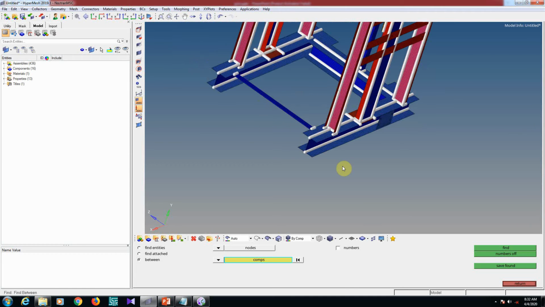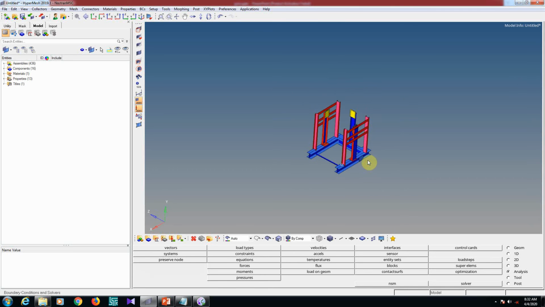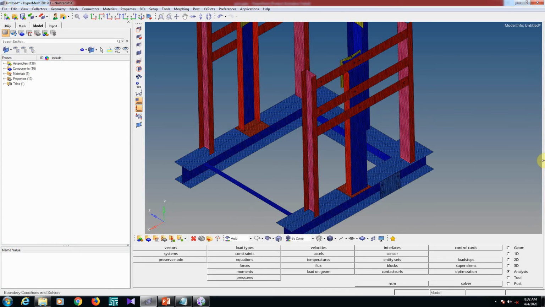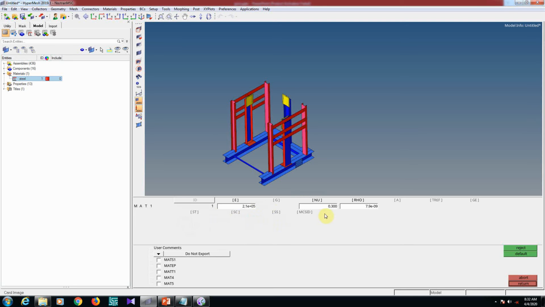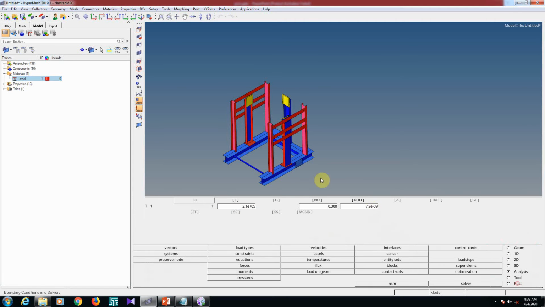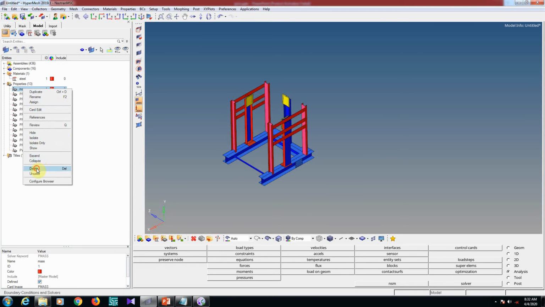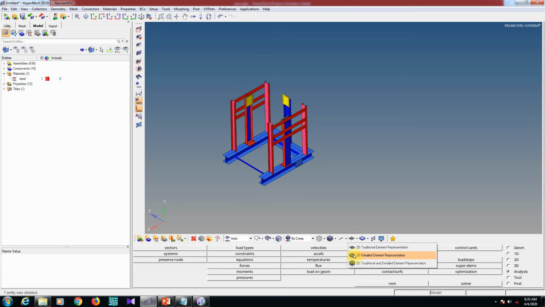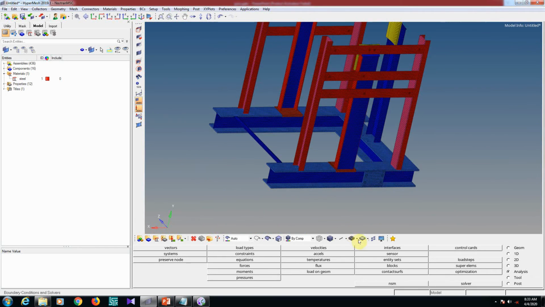This simple frame is what we are using to lift some masses or loads. I'll show you the setup. You can see we already created the material property. It's made of steel. Young's modulus, Poisson ratio and density are there. And properties are assigned. In visualization you can see the property assigned. Initially we assigned this one.